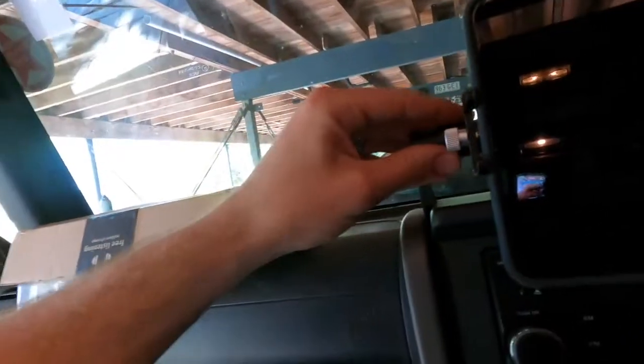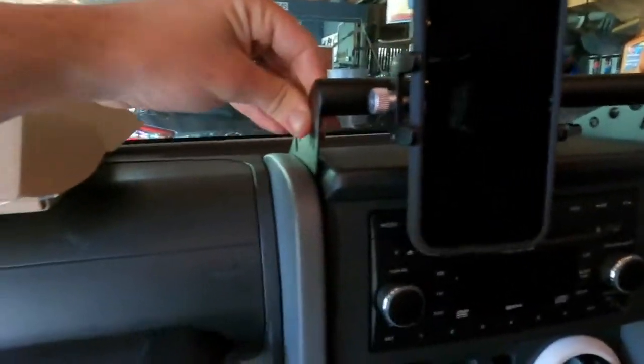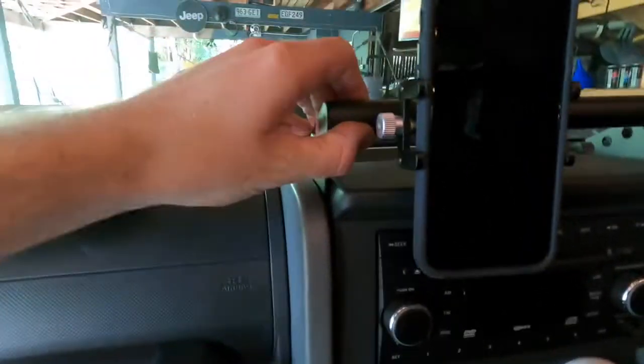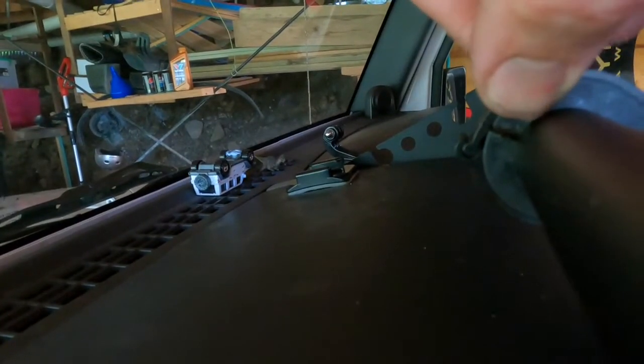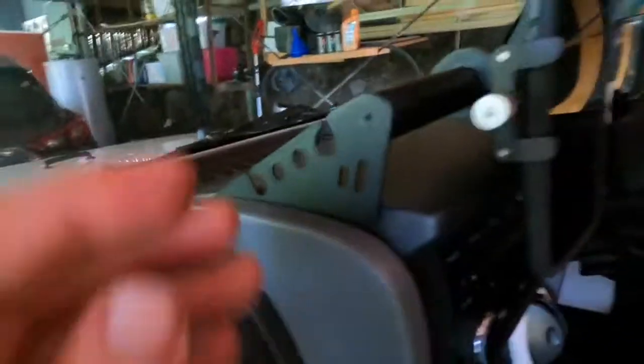Really like that. Nice, out of the way. Sturdy, definitely ain't going nowhere. Probably moves just a little bit with me shaking it quite hard. Phone's not moving anywhere. That's nice and stable. On the mount, it's got like a little rubber mount there, which I really like to stop vibrations, which is really good. So when you are off-road, it's not going to vibrate too much.